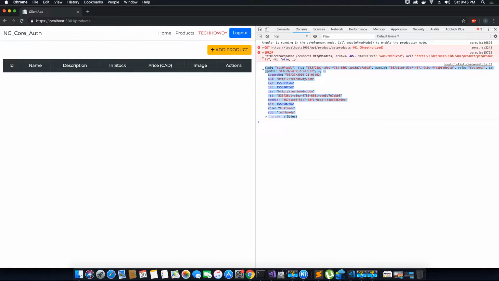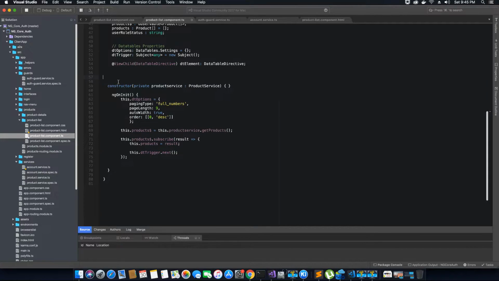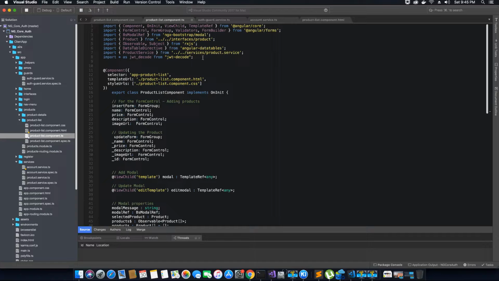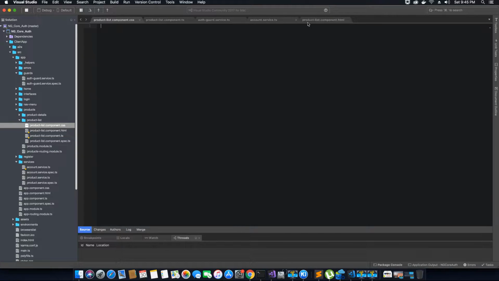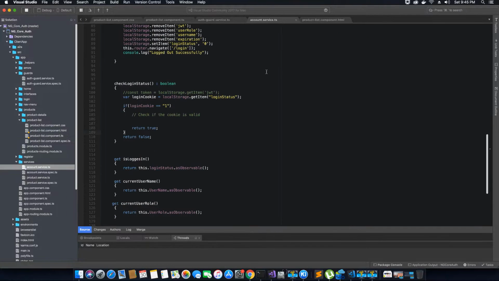So let's do that. So let's get rid of this method. We don't need it here. We just save this, go back to our component.list, and we don't need this click event here as well. So I'm going to get rid of that, save this, and now let's go to our account service.